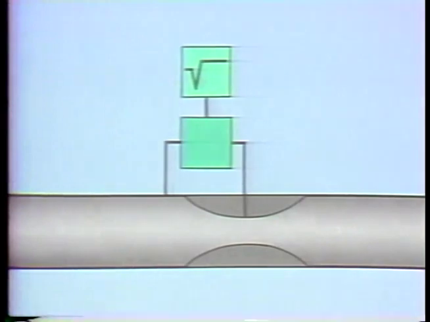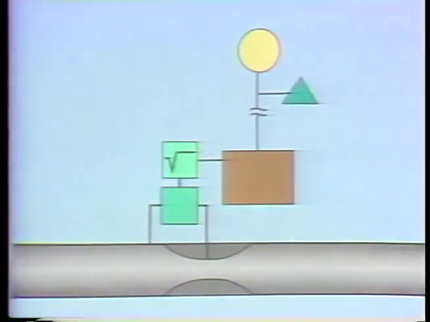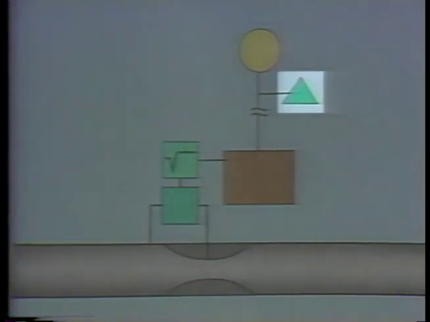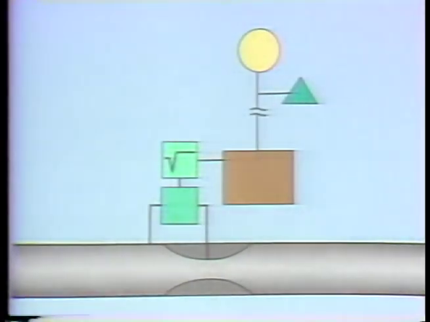Let's see how the flow restrictor and its flow measurement components fit into a typical instrumentation system. The output of the square root extractor is sent to a transmitter. The transmitter sends a signal to remote indicators. The system may also operate an alarm. In this way, flow measured in a pipe is sensed and displayed wherever it's needed. Condensate and feed water flow, as well as main and auxiliary steam flow, are all measured this way. So you will need to be able to locate and recognize this type of instrumentation.